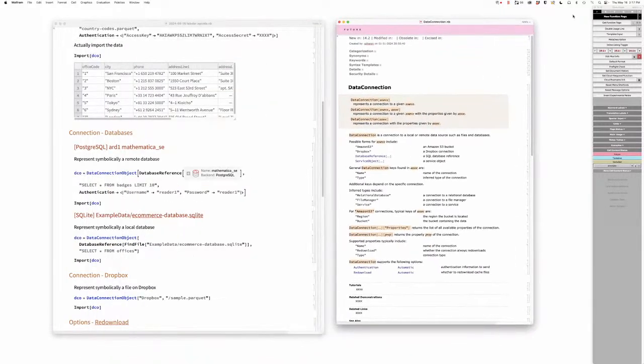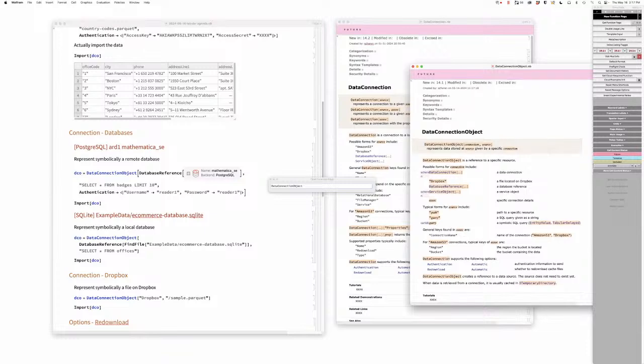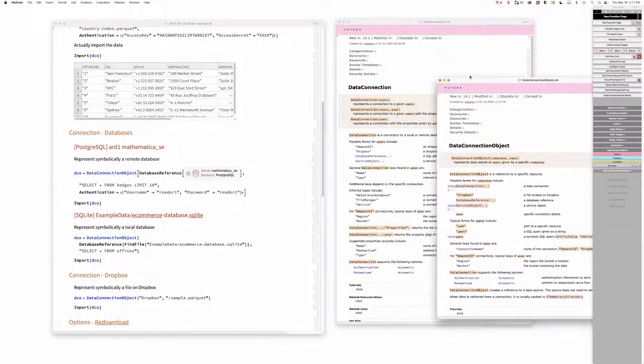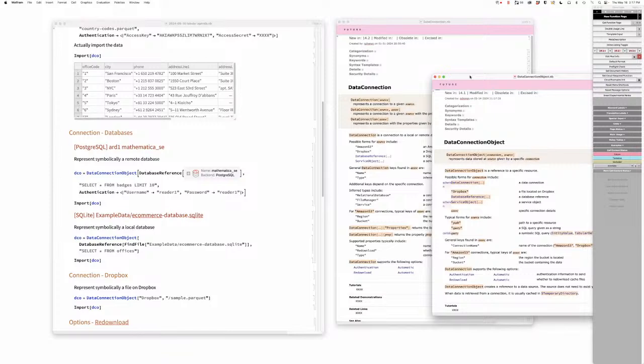What do I look at here? Data connection object, and data connection, if you want to see both levels. This is the future plan for the discovery interface: making a connection to something and then getting information about what tables are there, what files are there, etc. And then the data connection object is the reference to a specific resource. I see. That's sensible.